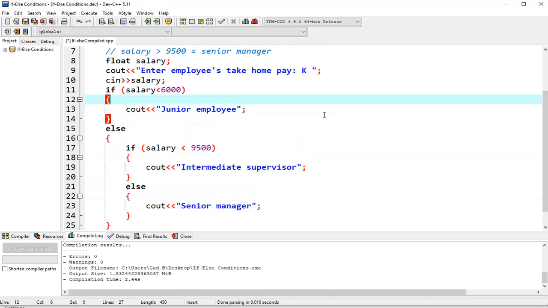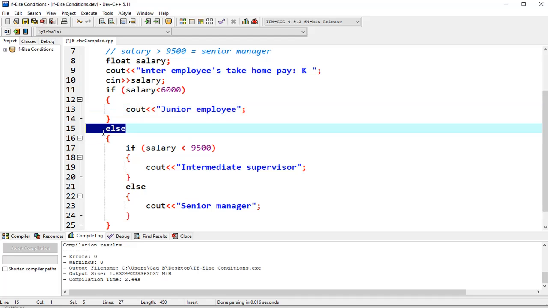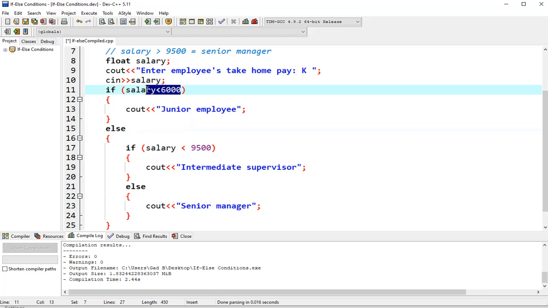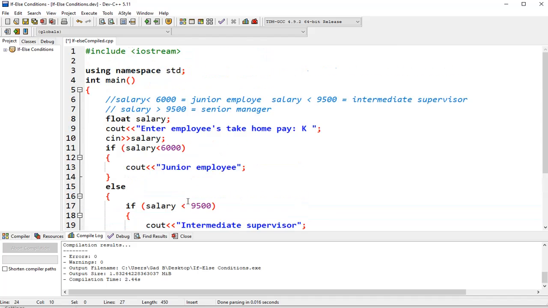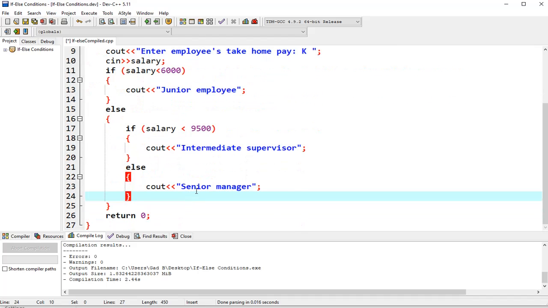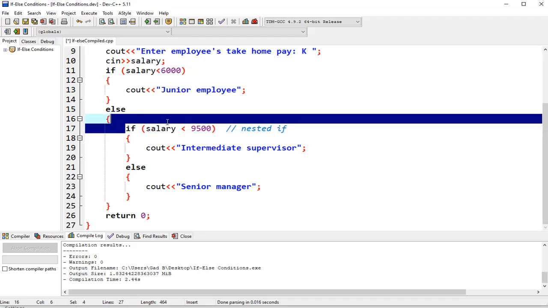Let's take a look at this again. If the salary is less than 6,000, we say this is a junior employee. Otherwise, meaning if not in this range, then we check if it's less than 9,500. It's obviously above 6,000, but is it less than 9,500? In that case, we say it's an intermediate supervisor. And if not, we say this person is a senior manager. So when we talk about this if, we can say it is a nested if, because it is an if appearing inside another if.